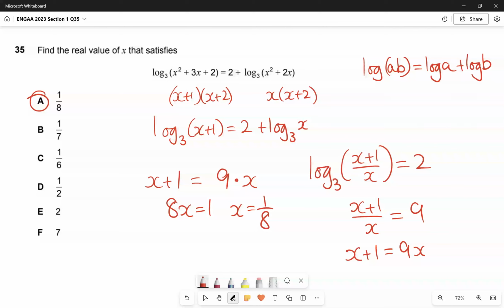But however you do it, just make sure you're comfortable with manipulation of logs and identifying log rules. A key feature here, something to always look out for in ENGAA, because in my time at Cambridge, when you do problem sheets, you try and find ways to simplify any trick or any problem that you're doing. You want to simplify the algebra before getting quite deep into it later on. So you want to look for factors, look for ways in which you don't have to expand things out. That's what they're trying to test you on in these admissions tests.